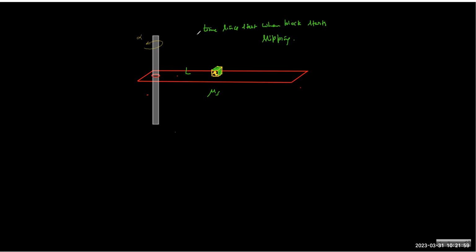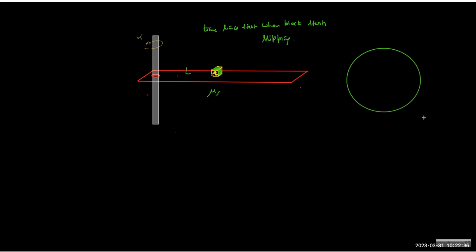Is it under root of mu g minus alpha L upon alpha square L? It should not be minus, it should be plus only. So here the question is, who will provide the tangential acceleration? Friction. And who will provide the centripetal? Also friction. So friction cannot be acting like this, right? Friction will be at an angle, basically.